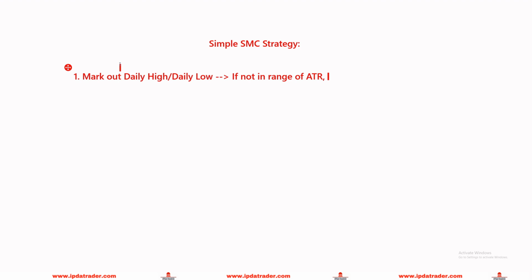Alright everybody, so here we are on the drawing board and we're going to get started with the explanation of the strategy. So simple, smart money concepts, strategy. It's actually very, very straightforward. So your step number one is going to be mark out daily high and daily low, which is going to provide you with a framework. If not in range of ATR, closest liquidity pool. And I'm going to be explaining this right here, right now, before we head any steps further into the strategy.